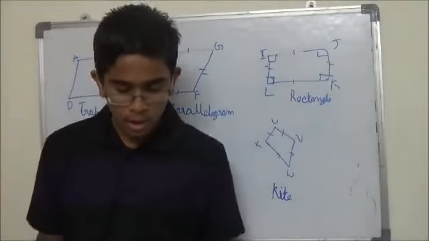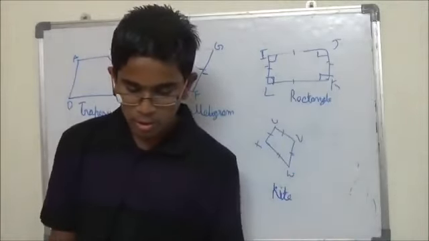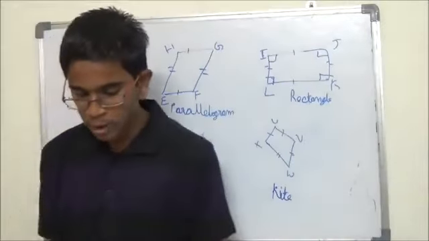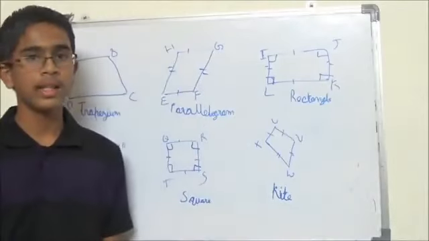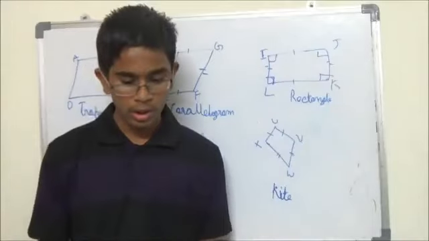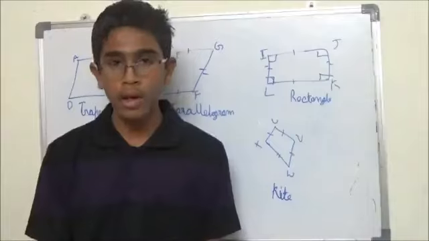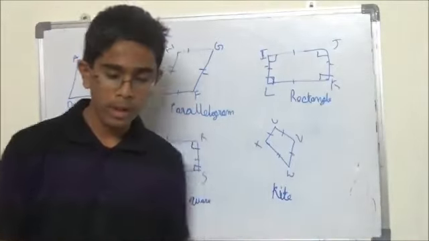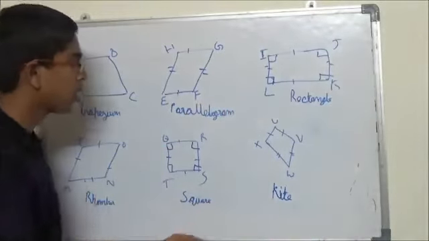So now let's give a recap of what we discussed. In the first part we discussed what quadrilaterals are, which are nothing but a figure formed by 4 points in order. We also discussed that a quadrilateral has 4 angles, 4 sides and 4 vertices. Next we talked about the angle sum property of the quadrilateral, which is that the sum of all the angles of a quadrilateral is 360 degrees. And next we talked about the different types of quadrilaterals, which are trapezium, parallelogram, rectangle, rhombus, square and kite.